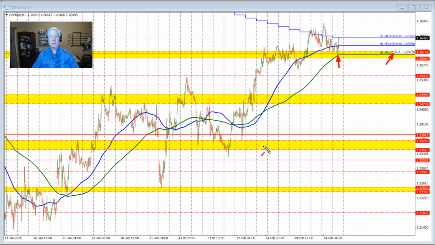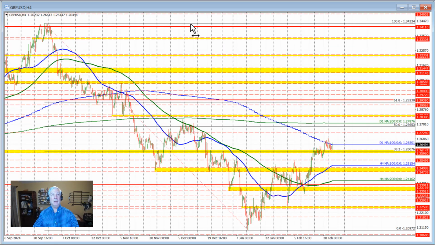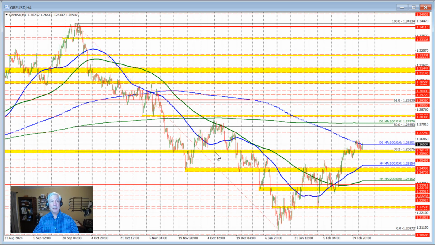Now I have to transition to the 4-hour chart to show you what's the significance of this area, the 38.2 and the swing area. If I go to the 4-hour chart here and take a look at that, going back in time, you can see the importance of here: support, resistance, support, resistance, move down, return to that level in trading the last 2 weeks. Traded above and below it. Market didn't know what it wanted to do, and then rotated to the upside. In this trading this week, we've been able to hold support against that level.